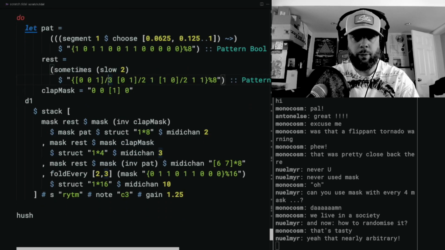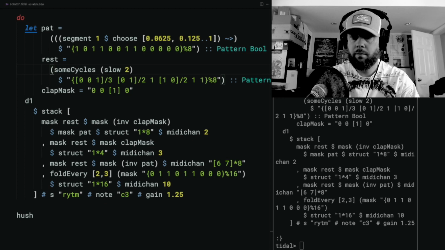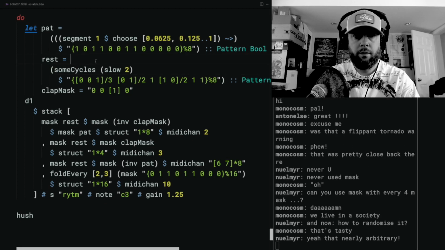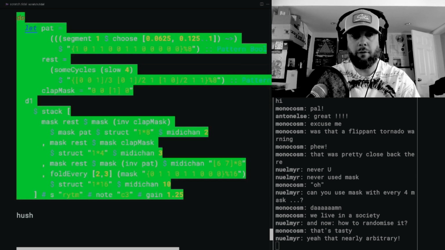Or some cycles. Yeah. So now I think 50% of the cycles, the rest will be longer intervals. We did slow 4.